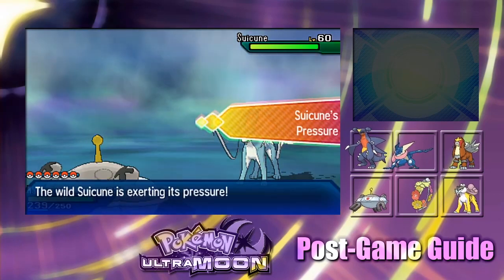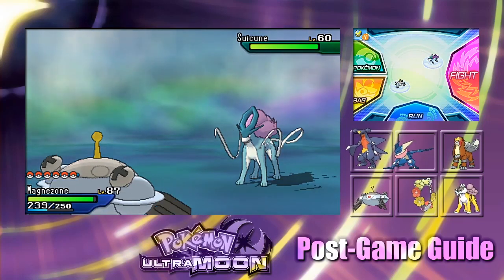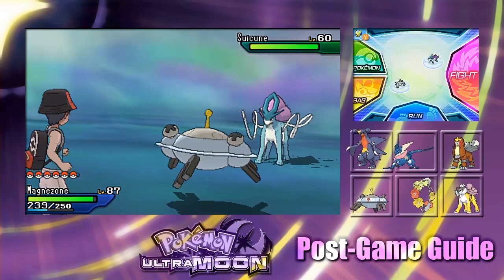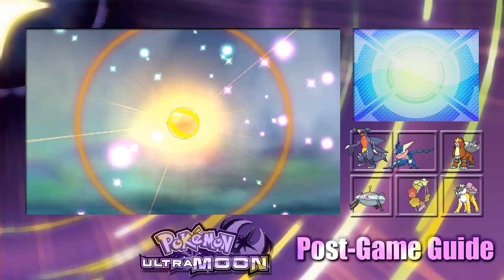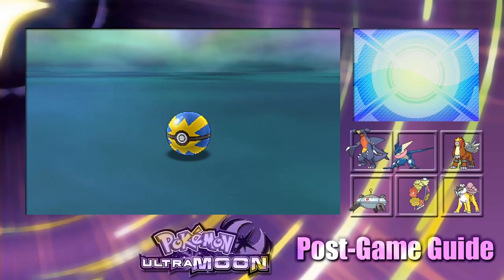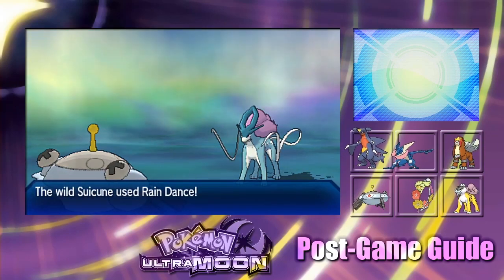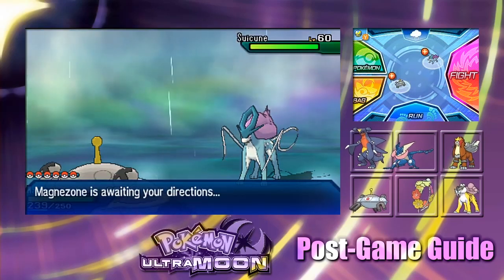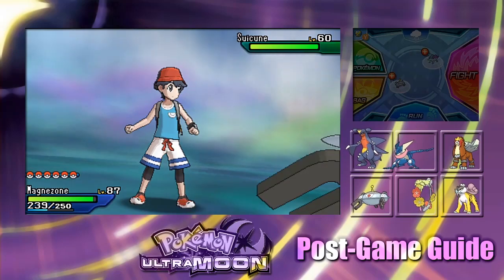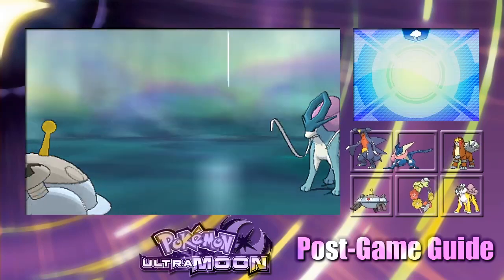But I'm pretty sure I'm not going to make it faint, because I have False Swipe. So that's where I'm confident. But, you know, just in case. You really need to save before starting these encounters, Dennis. Okay, it broke free, as I suspected it would. Alright, well, it went and did Rain Dance. Okay, so Thunder Wave is going to be a thing. Let's do it.